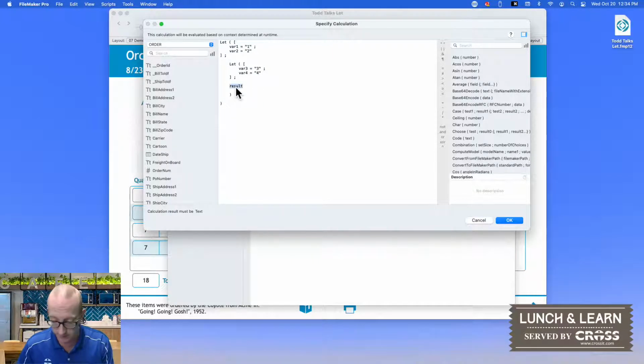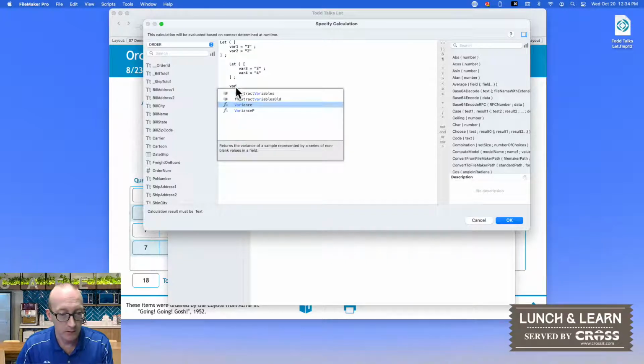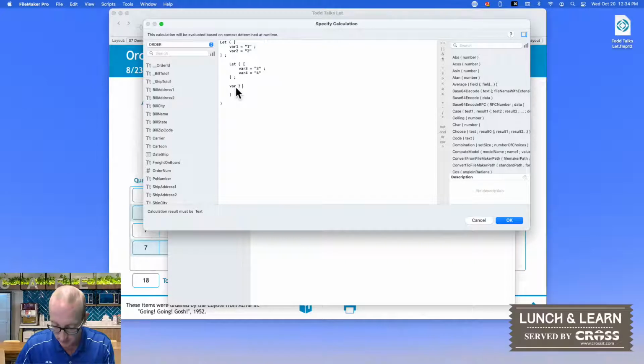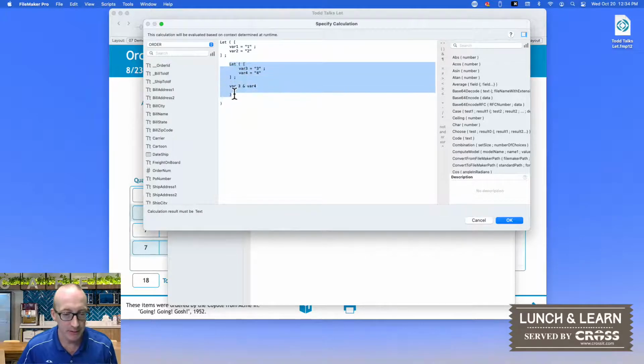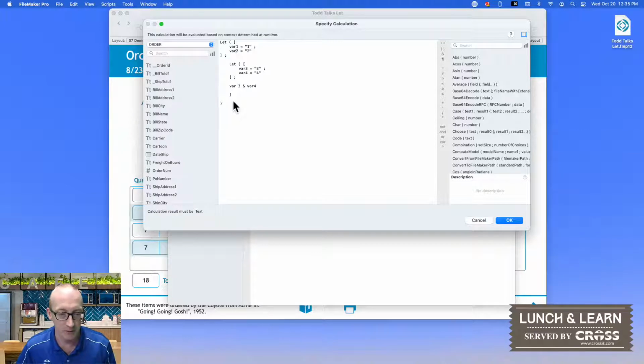What you'll see here is that this Let statement right here can make use of these two variables that were declared because they're in that outer layer, but once you get into the nested Let, you can use variables 1 and 2, but you can't use variables 3 and 4 in this part of the Let statement, because they're internal to that statement that hasn't been declared yet.